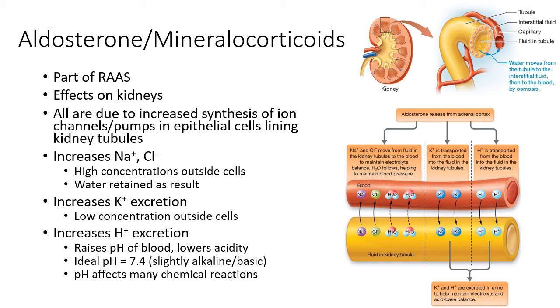So in order to get the pH of the blood a little bit above 7 to 7.4, you have to lose some hydrogen ions. So it makes sense that aldosterone causes those ions to be excreted into the urine so that they leave your body fluids, helping you get a basic pH in the blood. Maintaining the pH at 7.4 is really important for the body. pH affects essentially every chemical reaction in the body. Some of the reactions are more sensitive to pH and some are less sensitive, but all of them are ultimately affected by the pH level, as well as the function of every protein in the body.